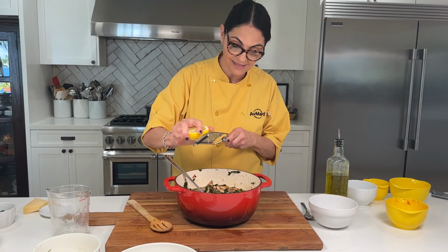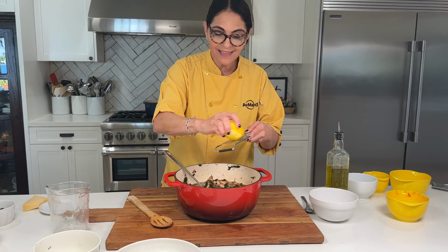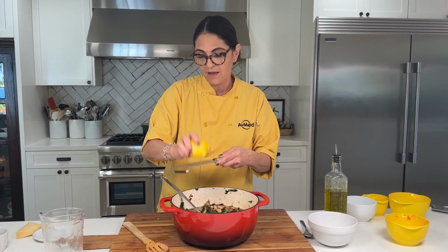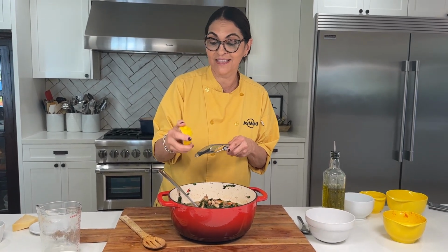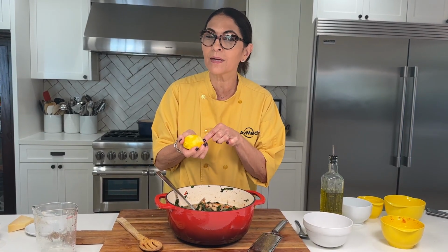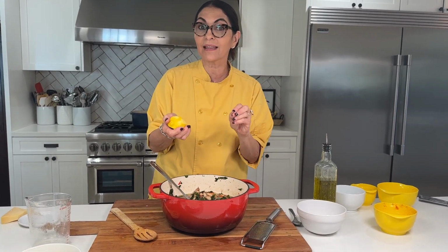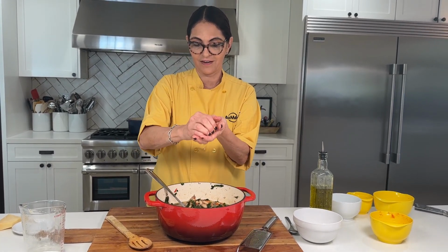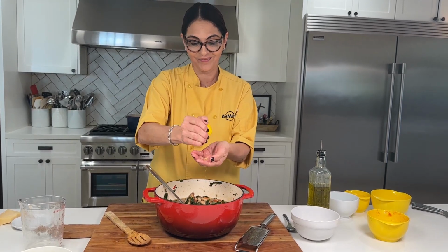So, lemon zest. The lemon zest adds a lot of flavor, but if you don't like lemon and you don't have a lemon, it's okay, you can skip it, but I highly encourage you to add some lemon zest. And remember, when you get to the white part, you want to stop. This is the pith. The pith tends to be very bitter, so you only want the outer layer of the citrus. And now we're gonna add some of the lemon juice. So yummy.